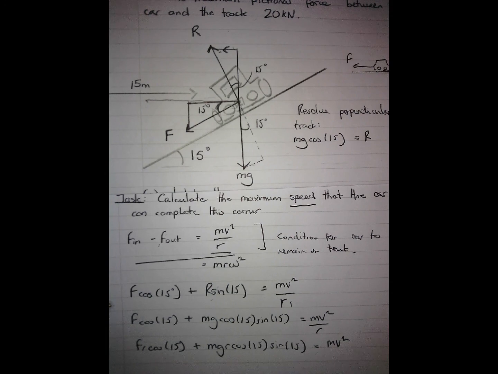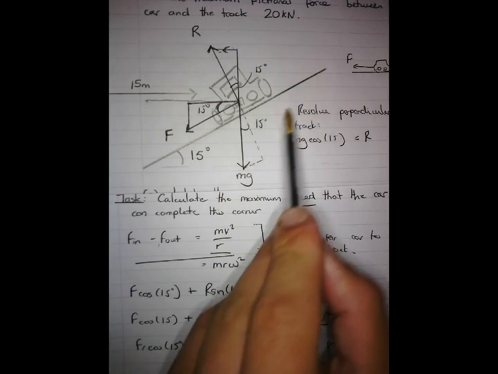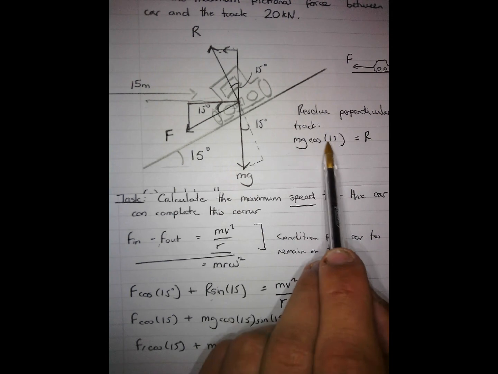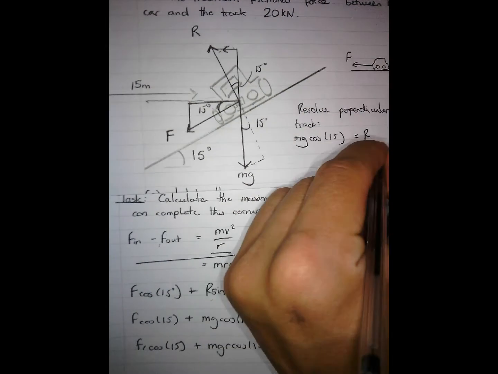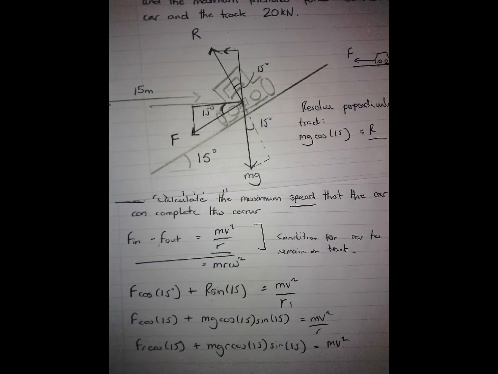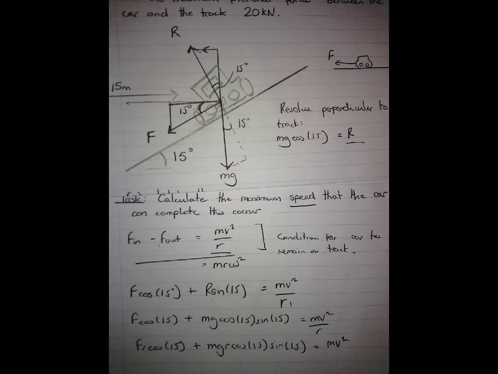One of the reasons why this is unlikely to come up, though not impossible, in the physics exam is because it requires a lot of separate steps and brings in this resolving perpendicular to the track as well to find R. So it's a big multi-step problem. They are becoming increasingly more common in the exams, but I've not seen one on this topic.